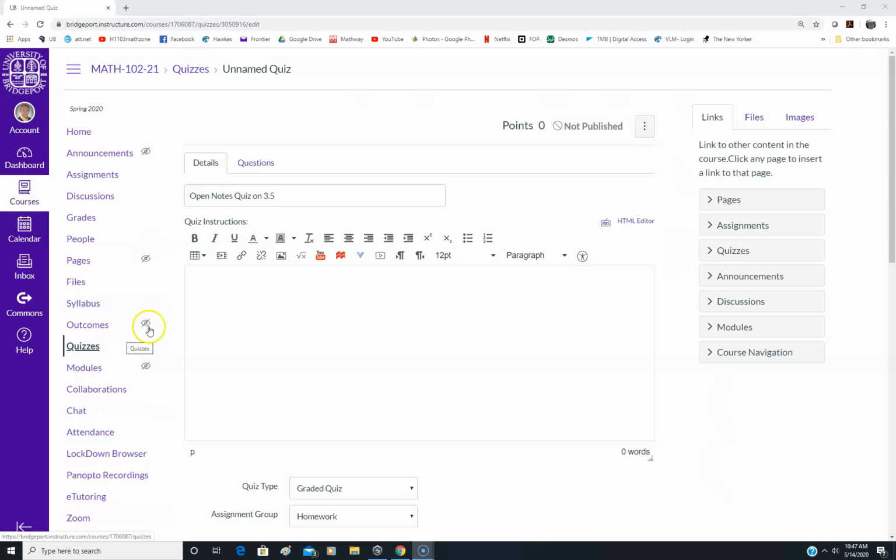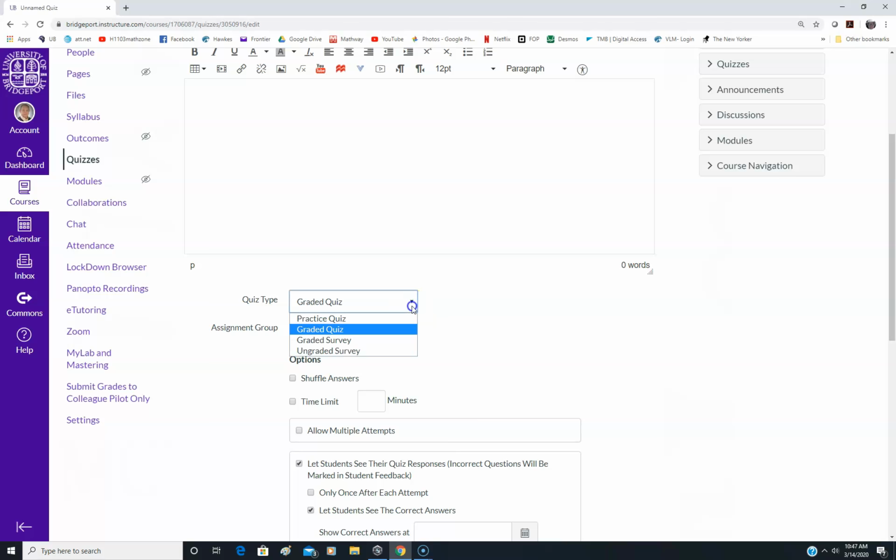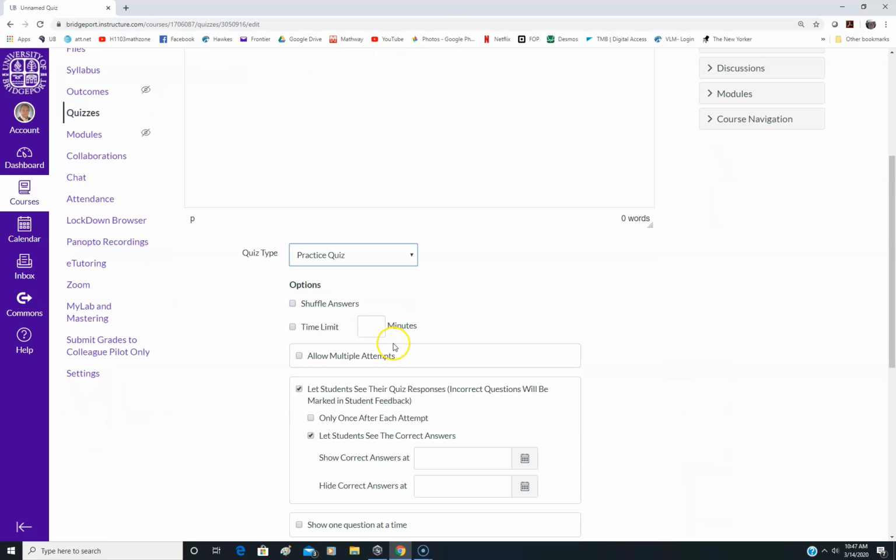So this opens up, and I've typed in the title of the quiz I want to add. And that's there. And then I'm going to go down and say it's a selection here, a practice quiz. So it won't have any points in the system, but I'll check it, and then I'm using just the average of these quizzes that I manually put into Canvas, and there's no time limit.